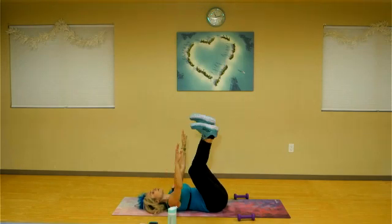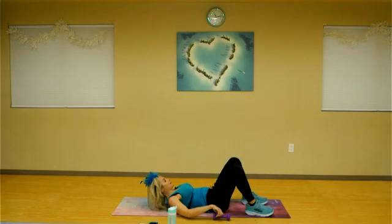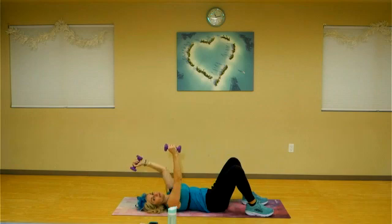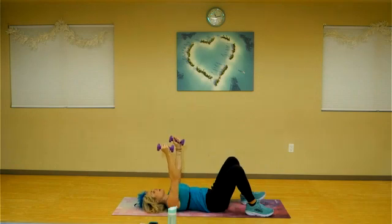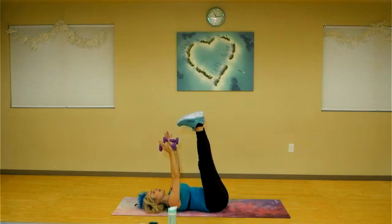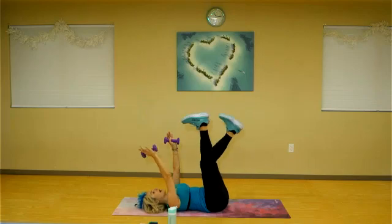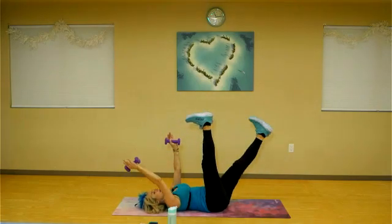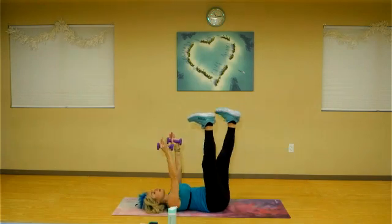We're going to drive from here using our weights. Now I need to comfortably be able to extend one arm over and then the other. If I cannot do that, I'll eliminate the weights altogether. I also want to try to lengthen my legs. If it becomes too much, it is my right arm and my left leg. I could bend both and lift. The goal is to keep it nice and long and exhale up.